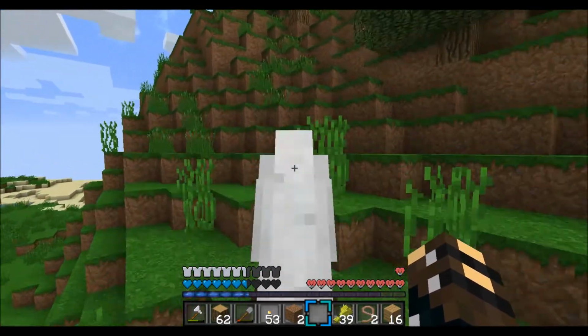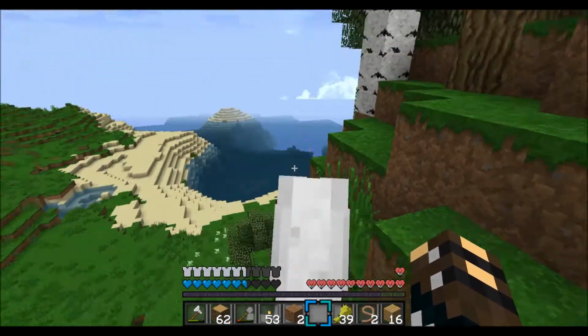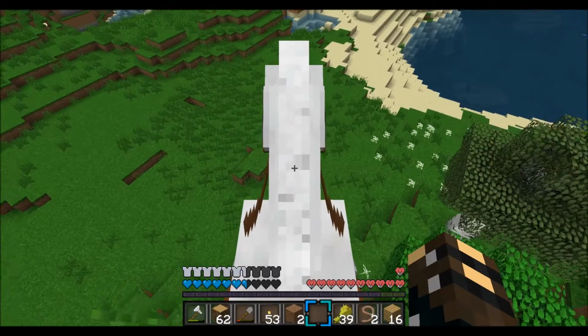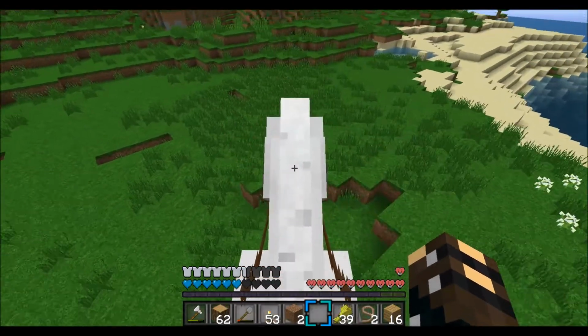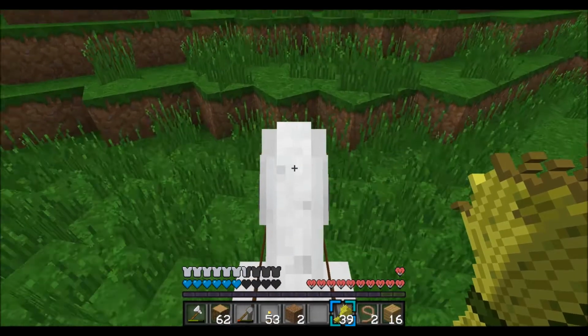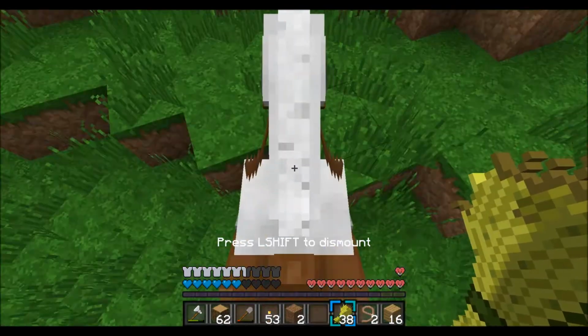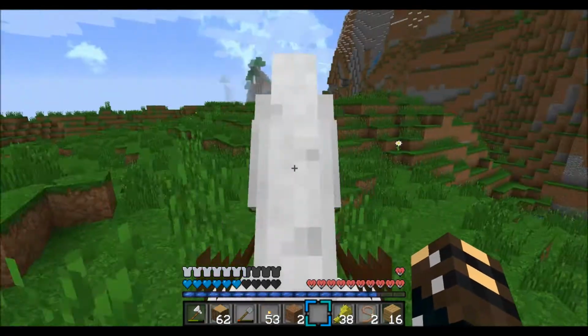But off screen, I want to surprise Ziggy by making an enchantment table, because for the past 5 or 6 episodes, we haven't really been doing much. Oh no, I hurt the horse. I'm gonna feed it some wheat. It's not taking my wheat. Can I give you wheat? Okay, yeah, it took the wheat now.